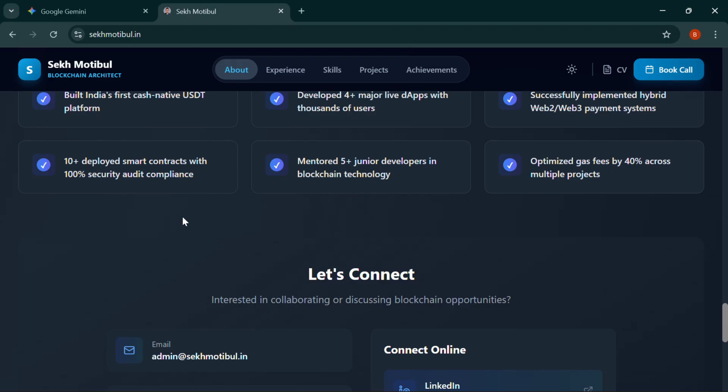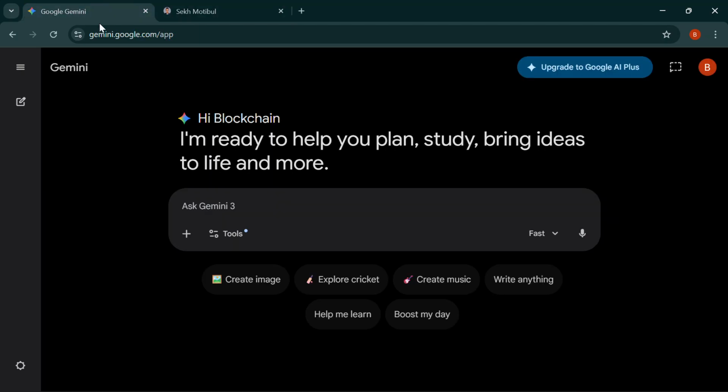So let's go to Gemini, and we will ask Gemini what we need. If you don't have knowledge of how to ask, people use prompts, but we will not use any prompt, just simple talk.